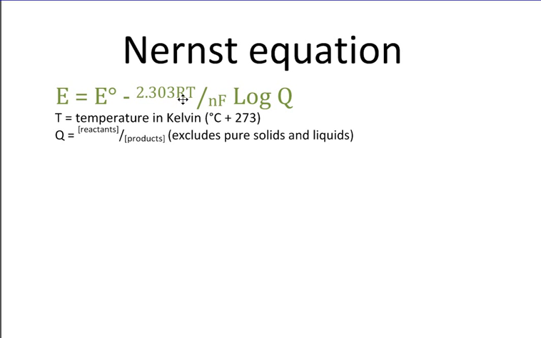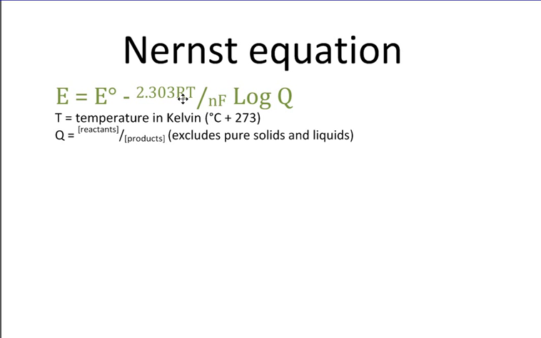First off, R is a new value. We already know what cell potential is. T, I hope you all realize, is temperature, but when it's capitalized, it's usually Kelvin. So this is going to be our temperature in Kelvin. N and F are from the previous video. N is the number of electrons transferred in the reaction. F is Faraday's constant.